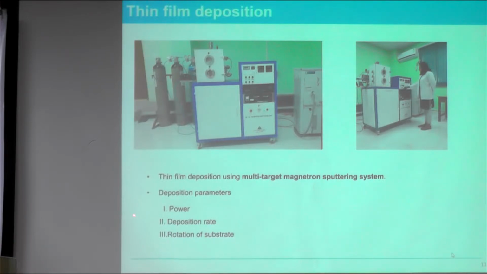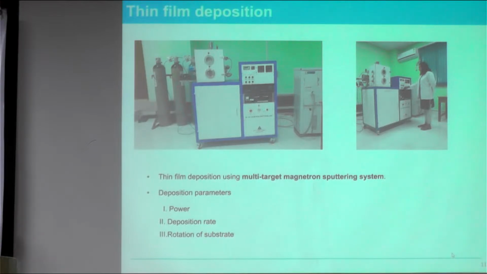Next is the rotation of the substrate. The rotation of the substrate is also very important. If you make the rotation of your substrate very fast, you may get a change in the film quality and uniformity. So you need to optimize an appropriate substrate rotation so that it helps to get a uniform thickness.